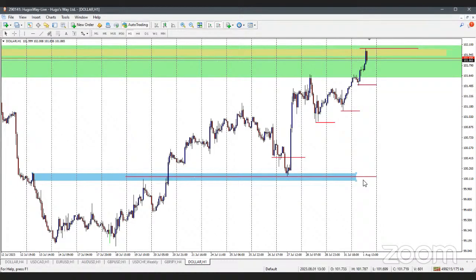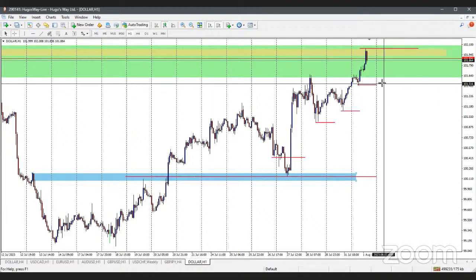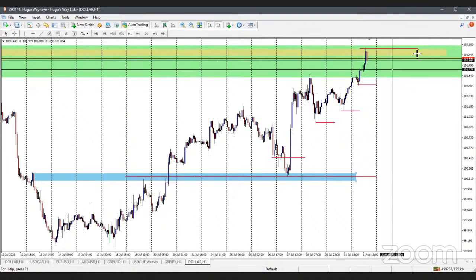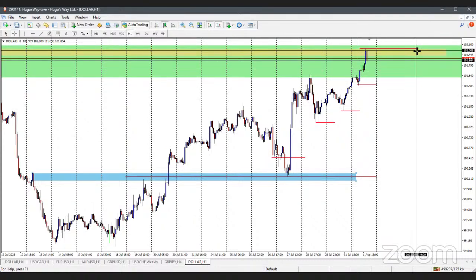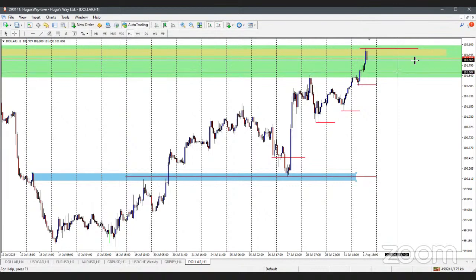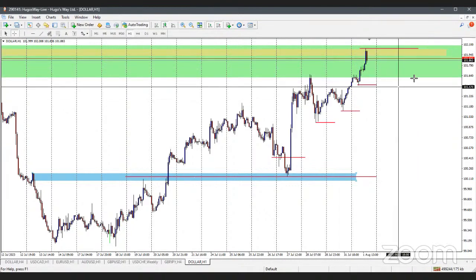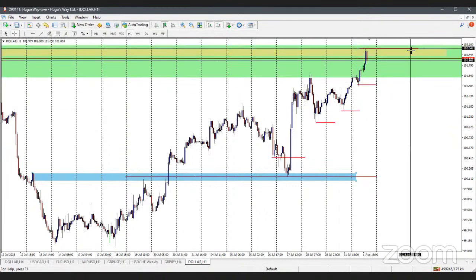Now, the price may straight reverse and just go short. We don't know what's going to happen in the next 13 minutes. But either way, looking at time and price theory, the probability of a major move happening around the times of news is very high, simply because there's going to be a high amount of volatility, which puts the market makers in a position where they have room to do quite a few things: take out stop losses, trigger buy stops and sell stops, implement new orders into the market. All of that volatility allows them to mask their operations pretty well.